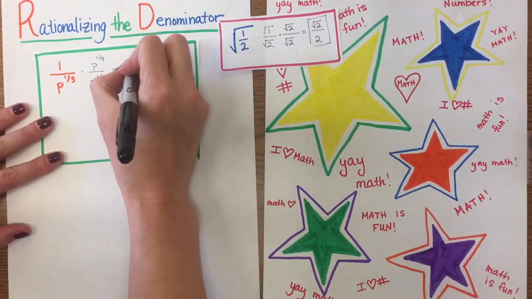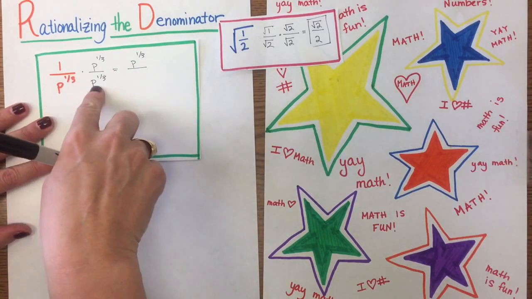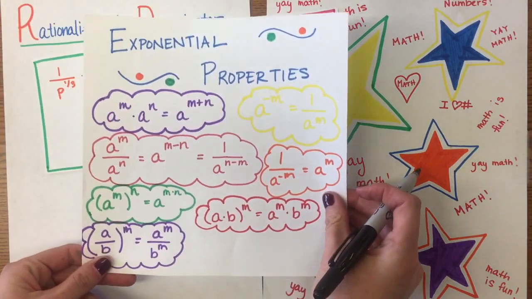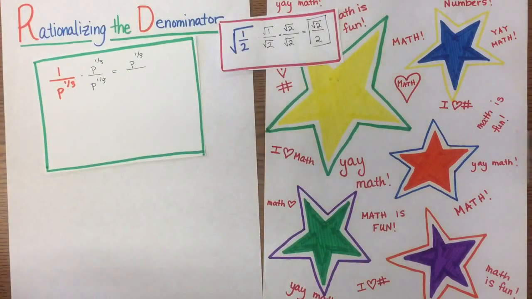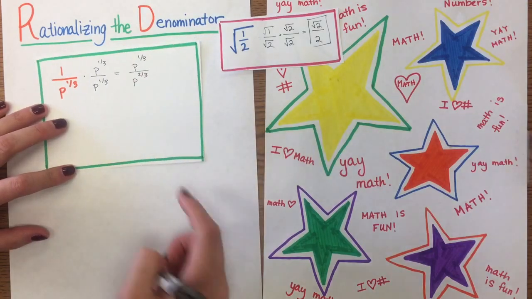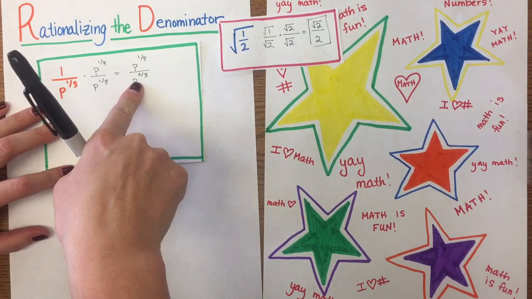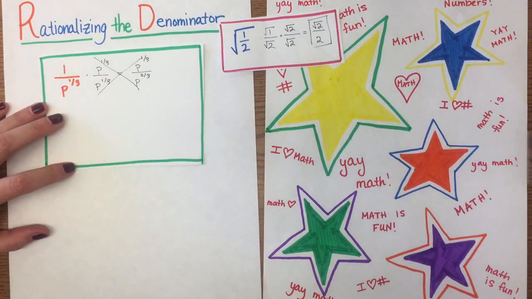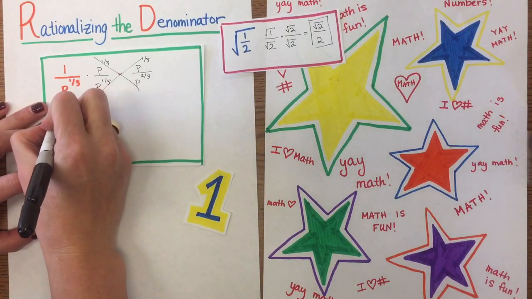So if I multiply this out, I end up getting p to the 1/3 in the numerator and p to the 1/3 times p to the 1/3 in the denominator. If we remember back to our properties of exponents, I have the same base, so I'm going to add exponents. This will give me p to the 2/3 in the denominator. P to the 2/3 is not a natural number, so it cannot appear in the denominator. So this was the wrong value of 1. It was 1, but it wasn't convenient. So now I want to try again.